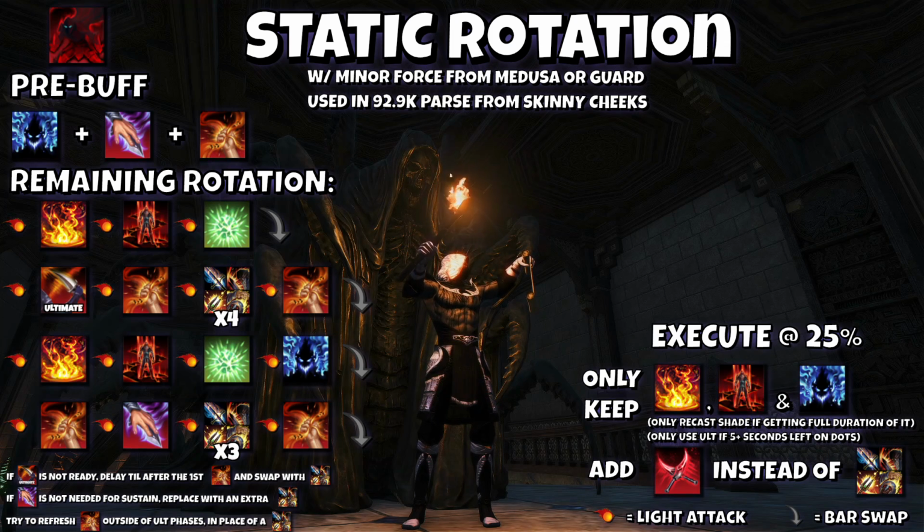Execute here is pretty similar, except we don't have Trap to keep up. I do recast Shade as long as I'm going to get the full duration out of it. If I'm not, then I will go ahead and let it just drop off and stay off. We also want to make sure here that we have 5+ seconds on our dots before using our ultimate.